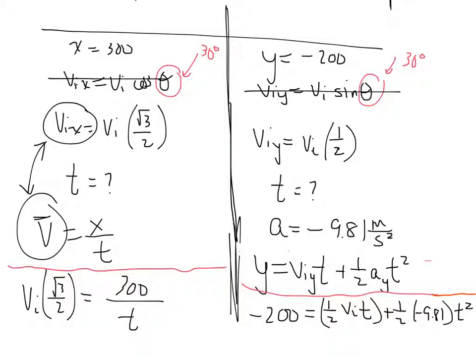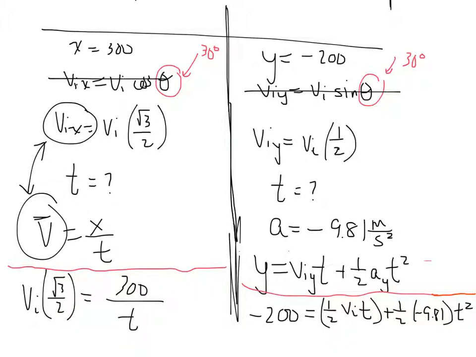so I've got 2 equations, it looks like here, and I've got 2 unknowns. My first unknown is VI. It appears here, right? And it appears here. T appears here, but T happens to appear here and here. So what should I do? What kind of an approach should I take? I want to solve for VI eventually, right? That's my goal, is to get VI. If I solve, in this case, for VI and replace it here, I get rid of VI and I could solve for time and then go back in and get VI.